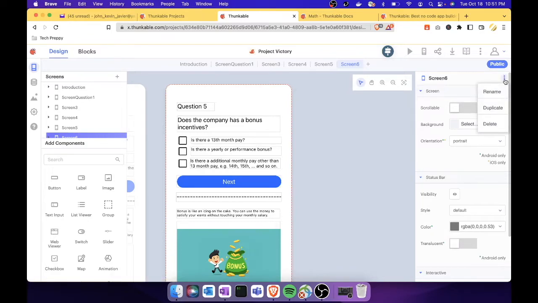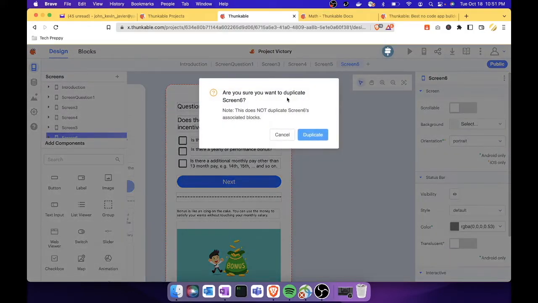Just click this 3 button and then select duplicate. And then there's this pop-up, and as you can see, it says here, are you sure you want to duplicate the screen? This does not duplicate screen 6 associated blocks. So what it means is that it is creating the design but not the logic that has been put inside this screen, which I believe I don't have yet any logic. So anyway, let's click duplicate.